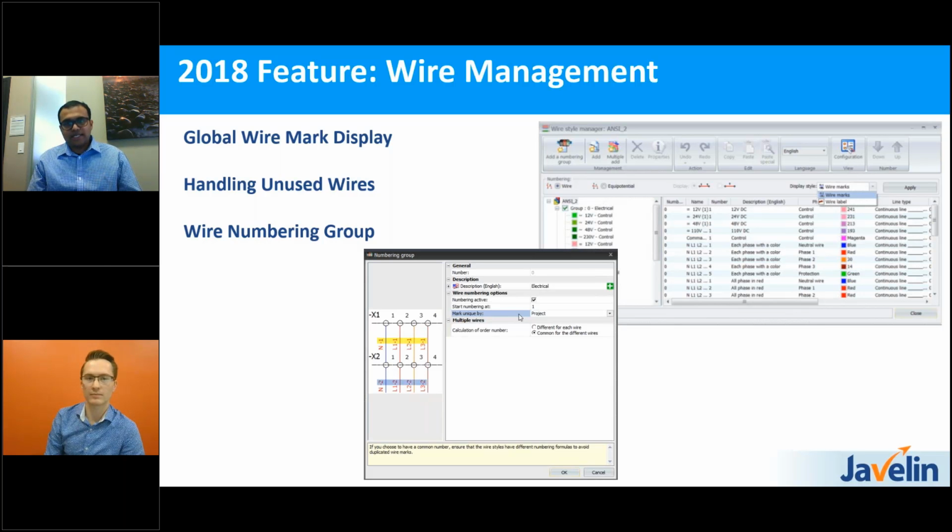So in 2018, now at the configuration or the management level of how wires are used, you can decide ahead of time, at the project level, what type of tags are going to be placed on the wires, whether it's going to be a wire mark or a wire label. You don't have to go in individually at each wire. Unfortunately, in the past, it did take a while if you were going to do them wire by wire, selecting a bunch of wires. So this definitely has optimized it, reduces the number of clicks you need to go through to get the same results. So a nice bit of time savings there.